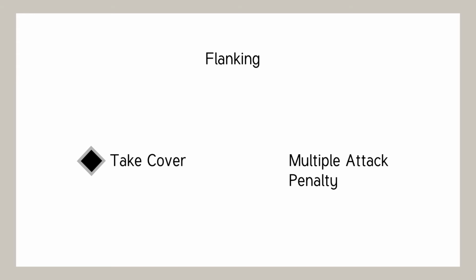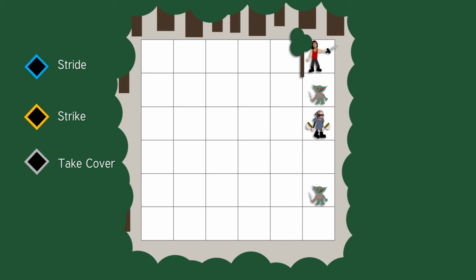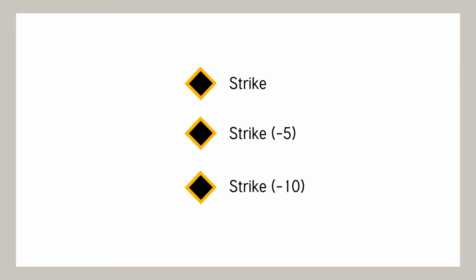Now we can talk about the third thing: multiple attack penalty. In this situation, we first did a stride, then a strike, and then take cover. But what if instead of take cover, we want to strike a second time? Seems like a good idea if you're trying to reduce the enemy's hit points as much as possible. What you have to remember is that within your turn, every strike you take incurs another -5 penalty. That means the second strike you do is at a -5 penalty, and the third is a -10 penalty.